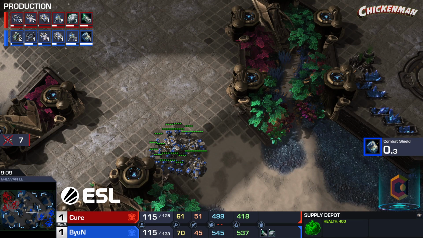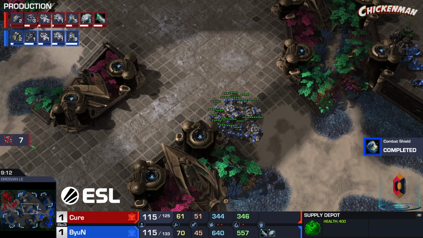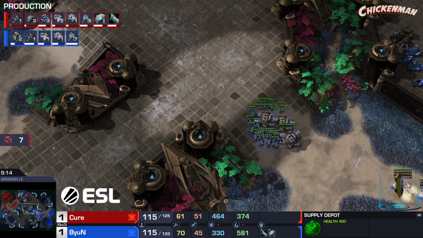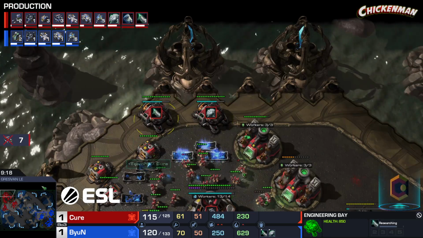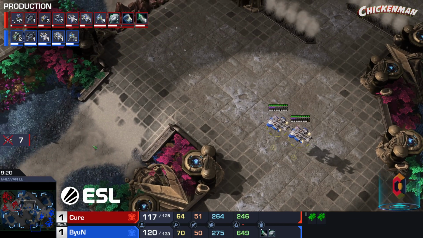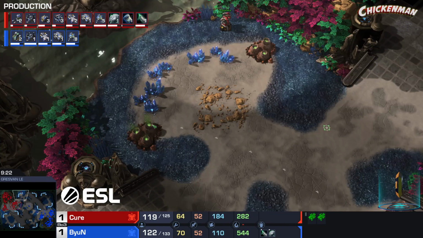However, the army supply is still relatively similar. ByuN's 1-1 is done, so his Marines are quite a bit stronger for the next 30 or so seconds. He's just going to pick up again. He's a wild man.